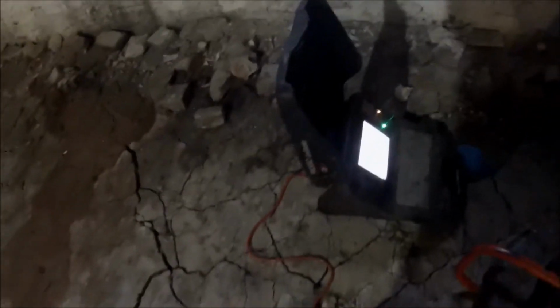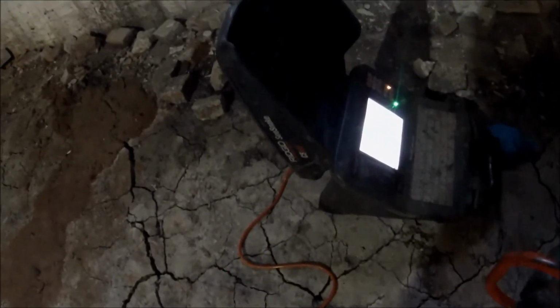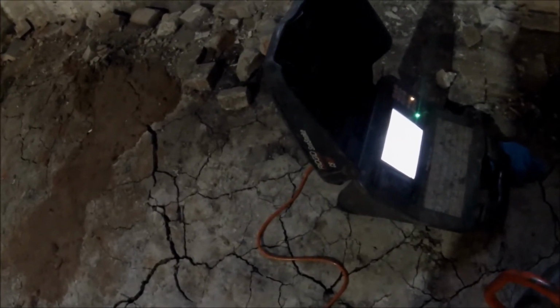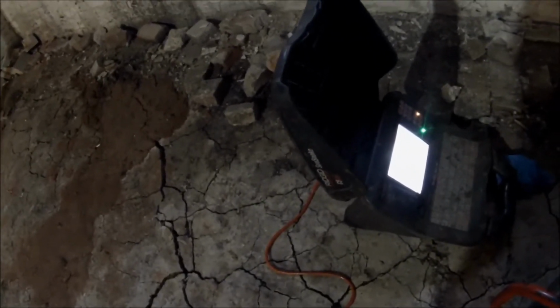He's flowing all the way in, no backups, nothing. You don't even have any root intrusions on the clay, which I was pretty surprised about. You'll see with him having a 100-something foot sewer line of majority clay tile, you would expect to see stress fractures or something. There ain't none of that. He's got, like I said, those sections of pipe that drop down going into the city main with little offsets, but his pipe's still intact.